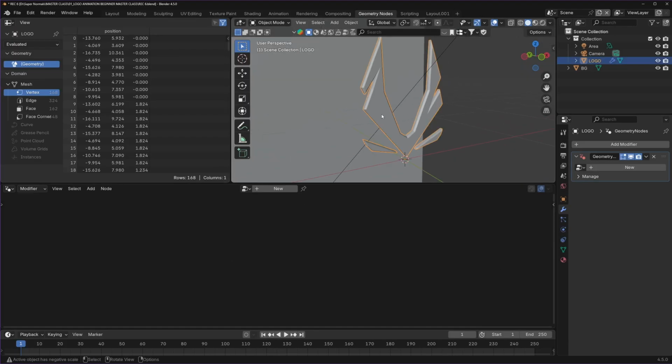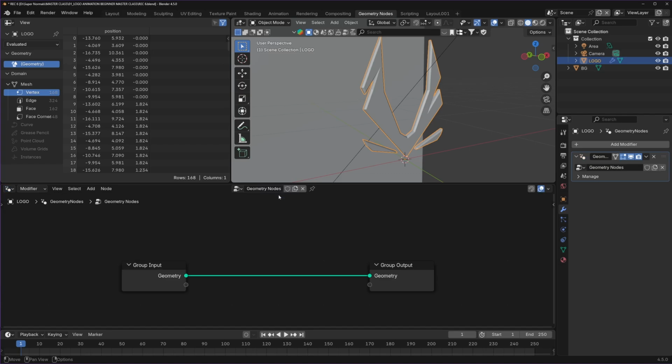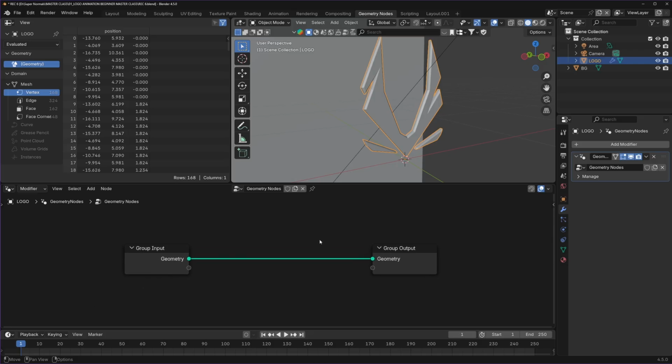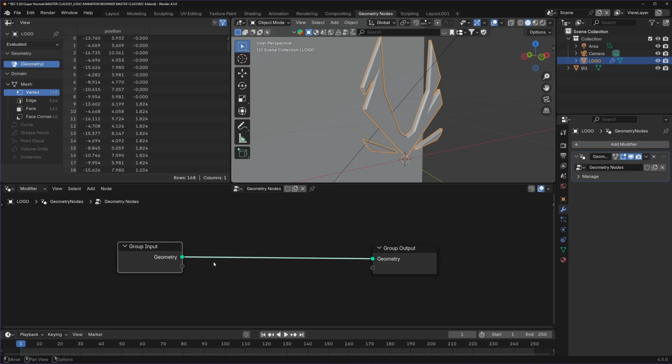Okay, right now we have not created a new geometry node. Just how we create a new material, we can create a new geometry node by clicking this new, or we can click on this new right here as well. This panel right here is the geometry node editor. Let's click on new, and we have two nodes. These will be different from the ones in the materials because this mainly consists of a geometry pipeline.